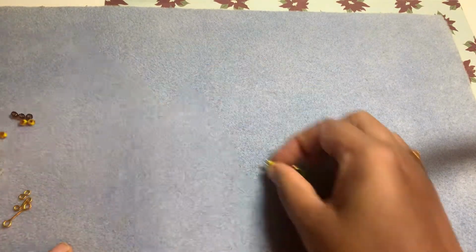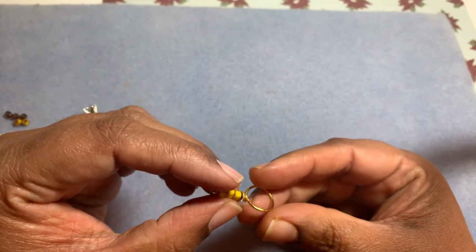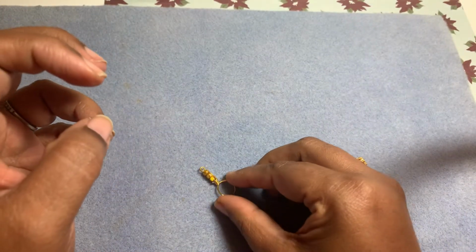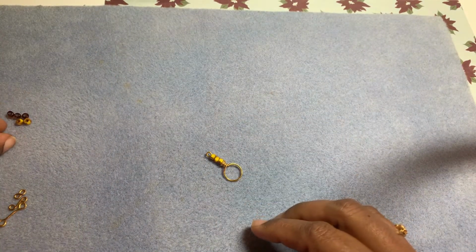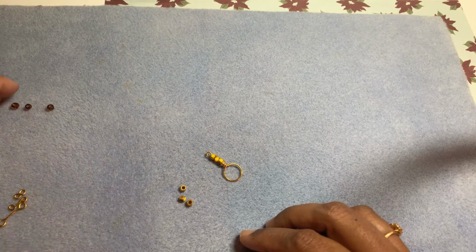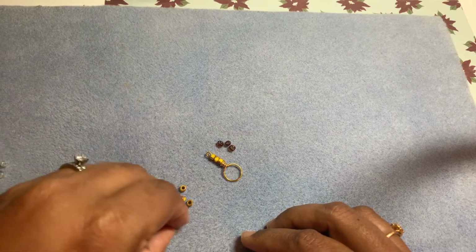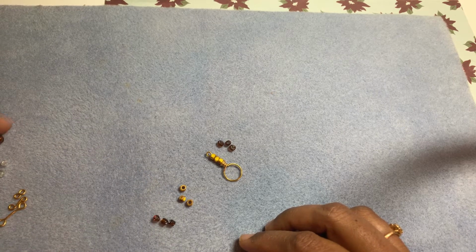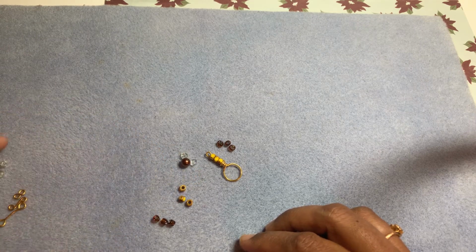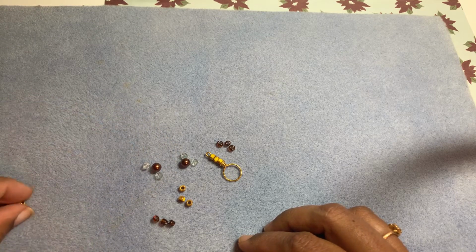Today, this is my inspiration, and these are special Czech glass 6/0 beads. They are very pretty, so I wanted to highlight that bead. I'm not using a lot of beads, only 3 of those, along with these 3 6/0 brown silver-lined beads, and then a pearl that is 6 millimeters. I'm also adding 2 transparent 6/0 beads as an assortment.